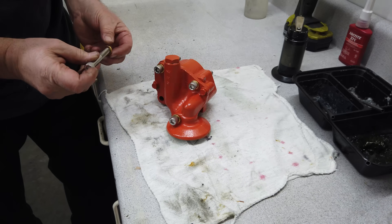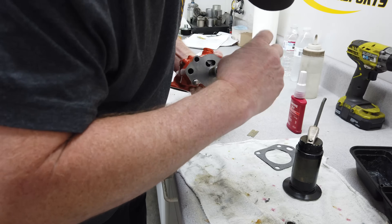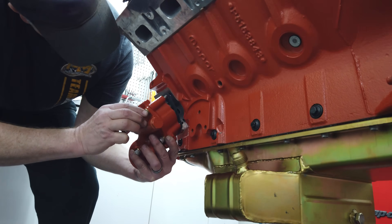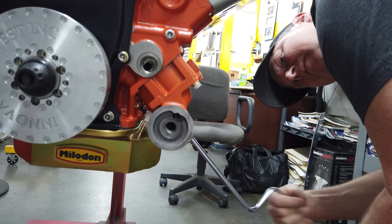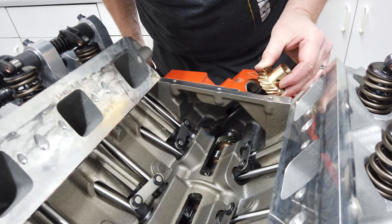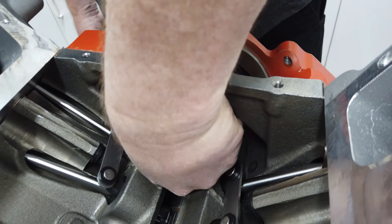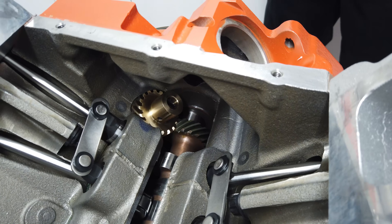For the oil pump, Prestige is using a Melling high-volume pump. If you aren't familiar with the second-gen Hemi, the engineers put the pump on the outside of the block on the driver's side — that just creates an extra leak path, which stinks. But at least the oil filter mount is right up front and easy to reach. The oil pump drive shaft slides in through the interior of the engine where the oil pump drive gear meshes with the gear on the camshaft. We're doing this as a pre-fit to make sure everything fits — it'll come right back out, since we'll pre-lube the engine on the dyno and the actual oil pump drive shaft can't be in the engine when you do that.